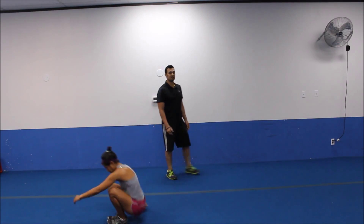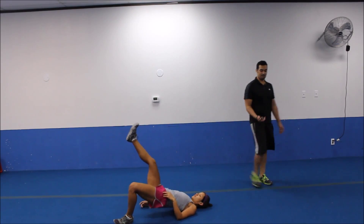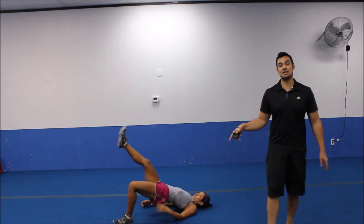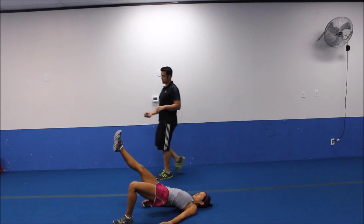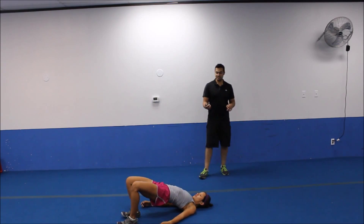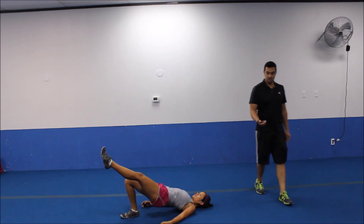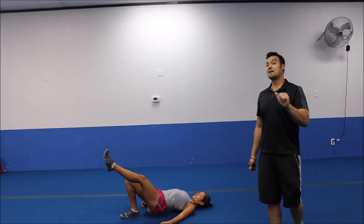On your back. Single leg hip bridge pulses. Here we go. Heel into the ground. Driving it up at the top. For whatever reason you need to do a two leg pull, it's no problem. But just try to do that single leg first. And then go to two legs as you need to. Especially if your low back starts hurting. Last little bit. Three, two. All right. Let's go and switch legs. Pulse it up at the top there. Drive it up, drive it up, drive it up. Keep that heel into the ground. Tension at the top. Last five to go. Let's bring it up for our plie squat jumps. Three, two.